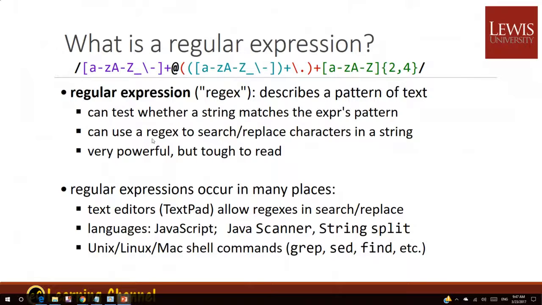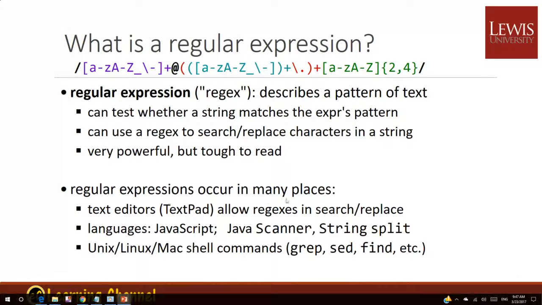You can use regex to search, find or replace characters in a string. It is a very powerful but tough to read format. But right here, I'm going to try to demystify regular expressions.